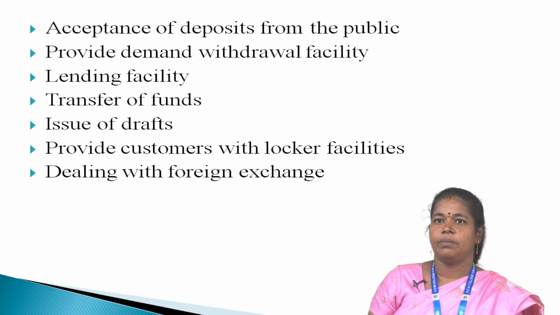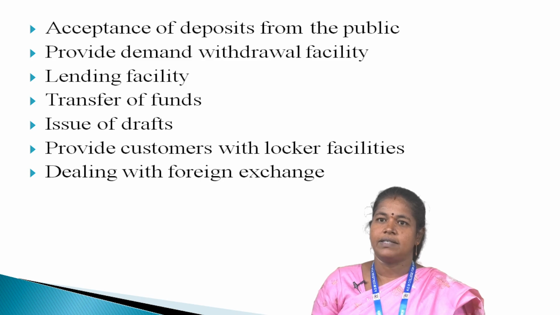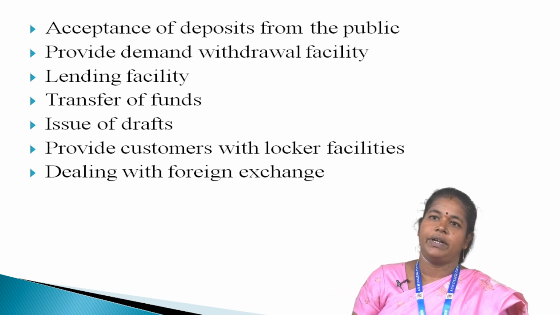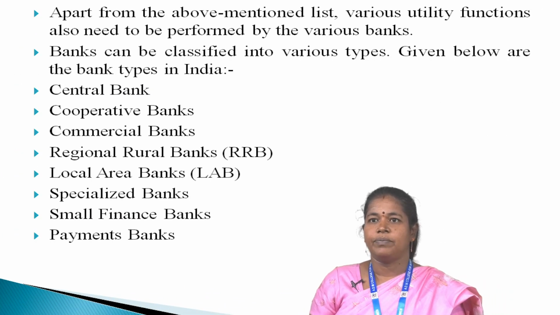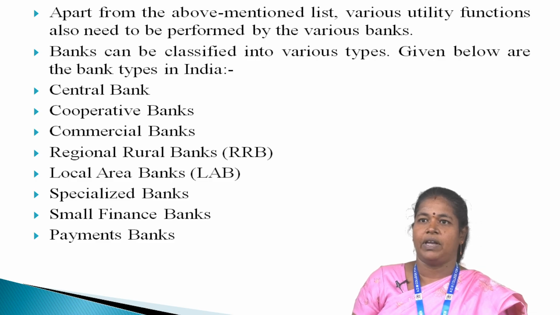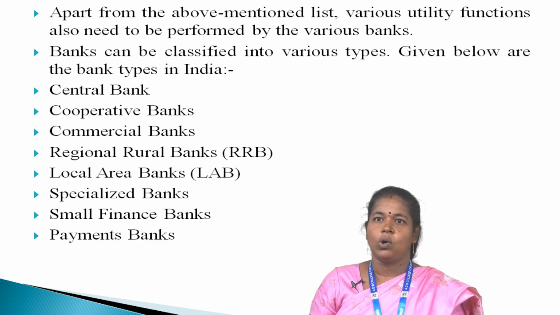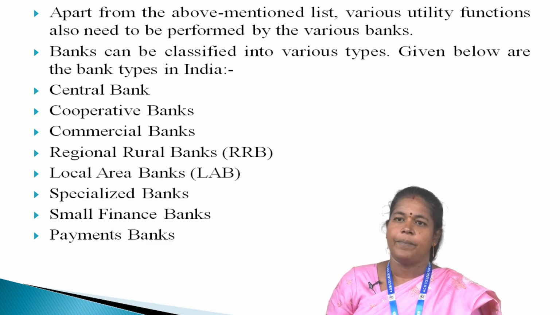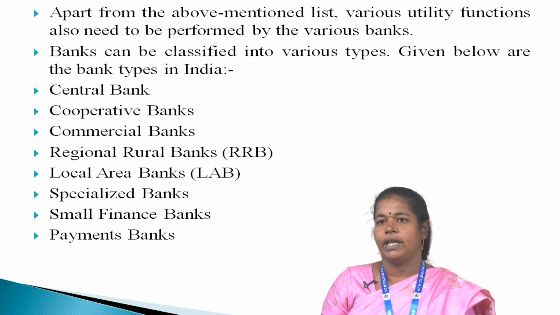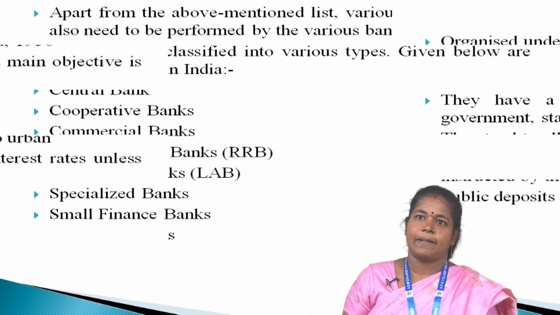Acceptance of deposits from the public, demand withdrawal facilities, lending facility, transfer of funds, issue of drafts, providing customers with locker facilities, dealing with foreign exchange. Apart from the above mentioned list, various utility functions also need to be performed by the various banks. Banks can be classified into various types. Given below are the bank types in India: Central Bank, Cooperative Bank, Commercial Bank, Regional Rural Bank, Local Area Banks, Specialized Banks, Small Finance Banks, Payment Banks.